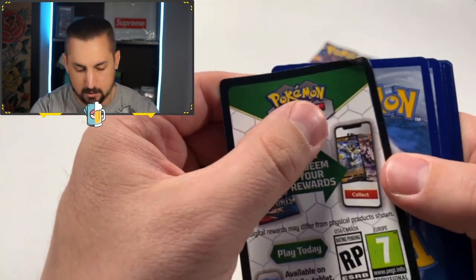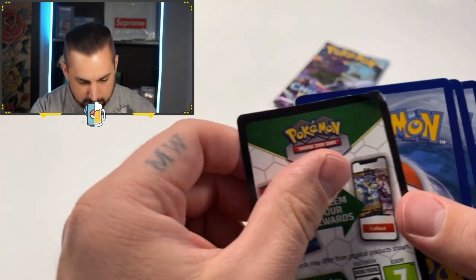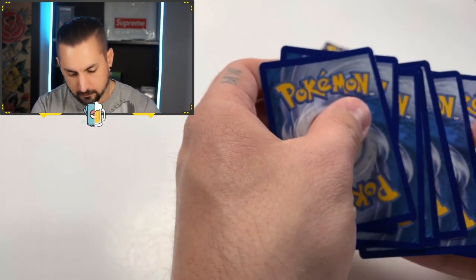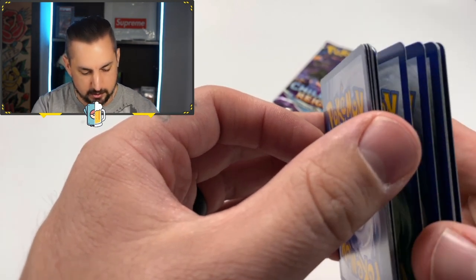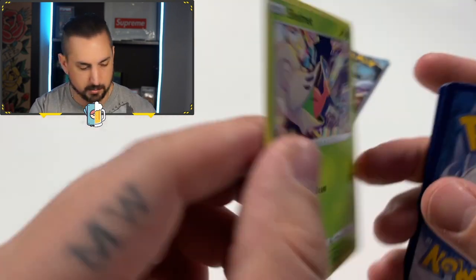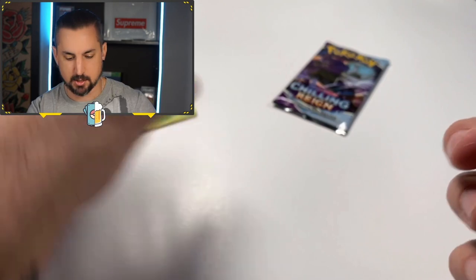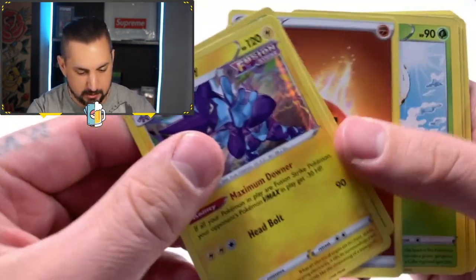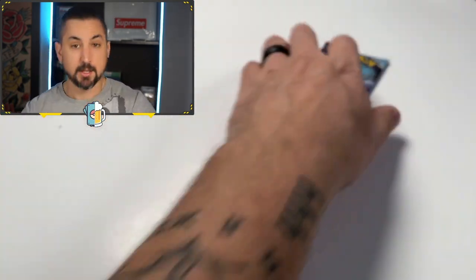The top cards are a little jacked up and this code card got absolutely eaten. It's a good sign, though. There's a card in here that's absolutely bent — that's not the hit, thank goodness. Let's pull that one out. Our Shelmet — good thing you're wearing your helmet, you little Shelmet. That card is jacked up. We got a Metapod reverse and a Toxtricity holo. So it's just a holo hit. This pack was absolutely destroyed on top — kind of folded over a little bit. Good thing we didn't get any big hitters in that one.